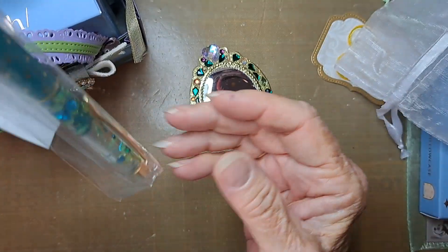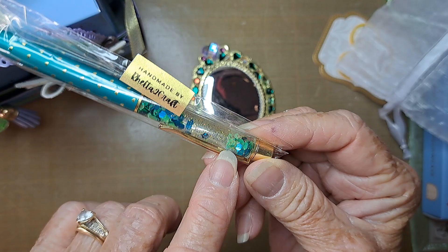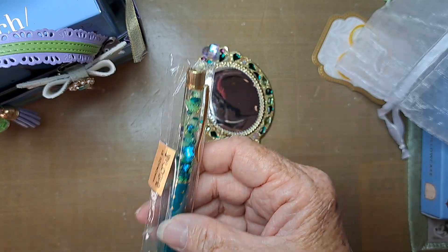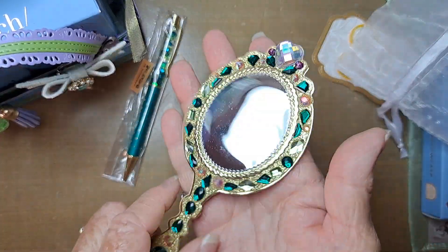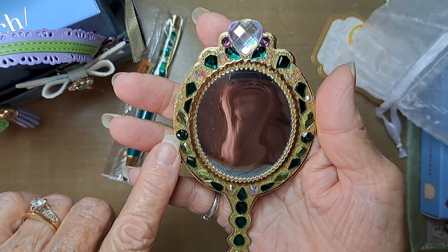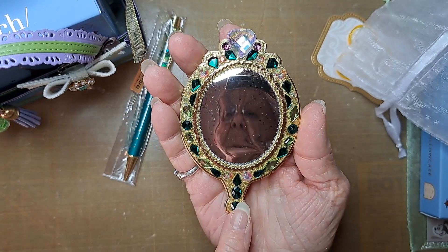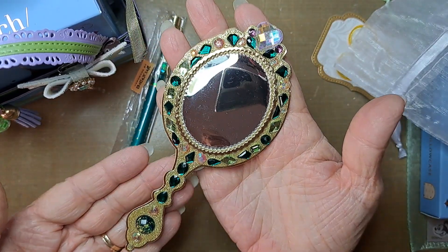She's got you a pin — it's a glitter pin! Look at this, how unique! Did you make this pin and put that stuff in there? Seriously, wow! Do you remember having pins like this when you were a little kid? And she made you a little mirror — it's gold on the back. She put gold on the front, matted with glitter gold, with all these little rhinestones. I love the little pop of purple on the top — the iridescent with the green, mixed with a little bit of light green. Just beautiful!